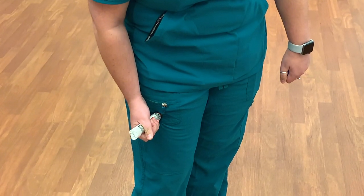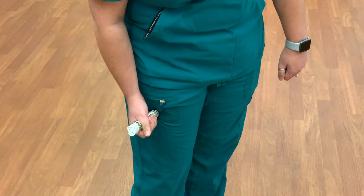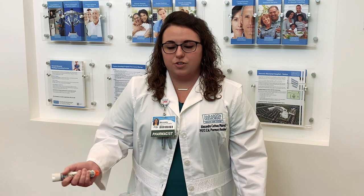Once you hear that click, you will wait 10 seconds, holding it there with the needle in, and then you'll pull back and pull it out. When it pulls out, it'll actually cover the needle, so you shouldn't have any sharp objects there. But just to be cautious, just in case it doesn't automatically cover the needle.